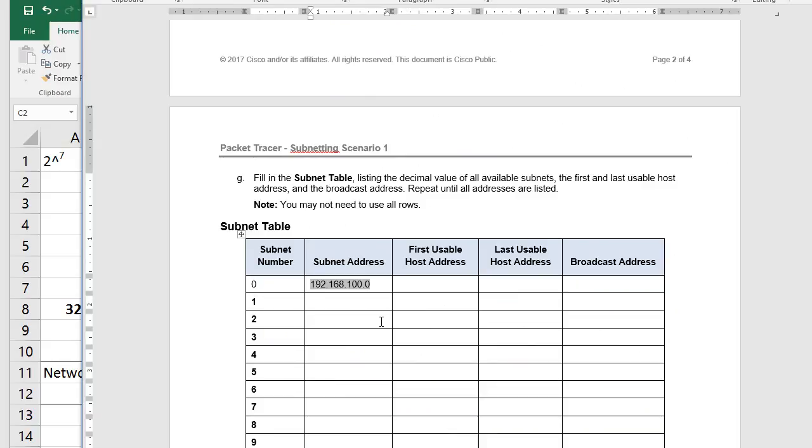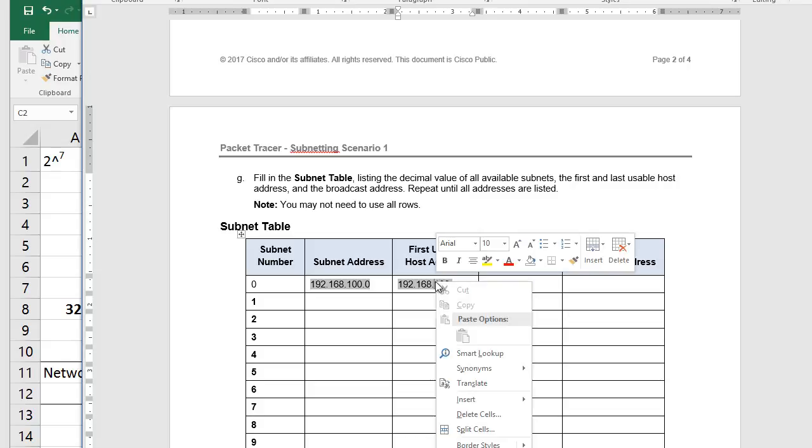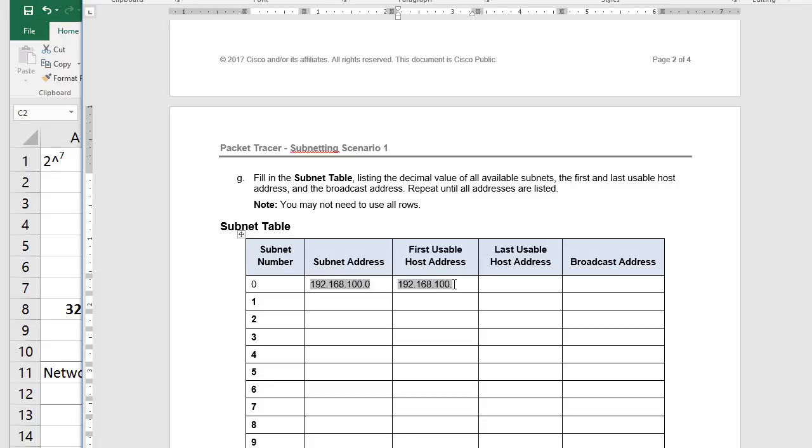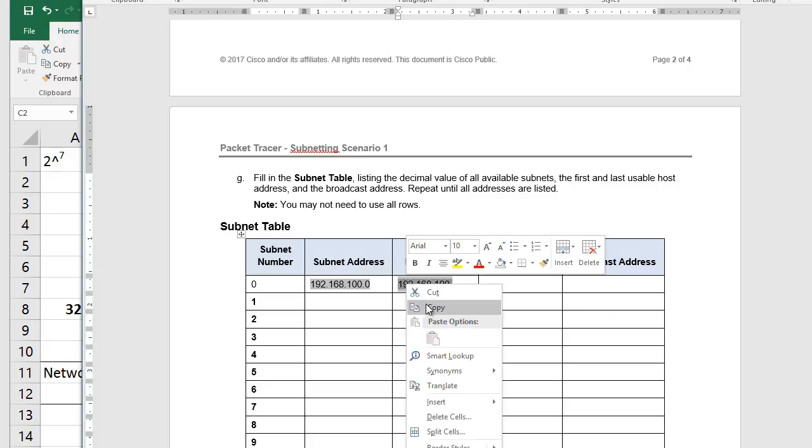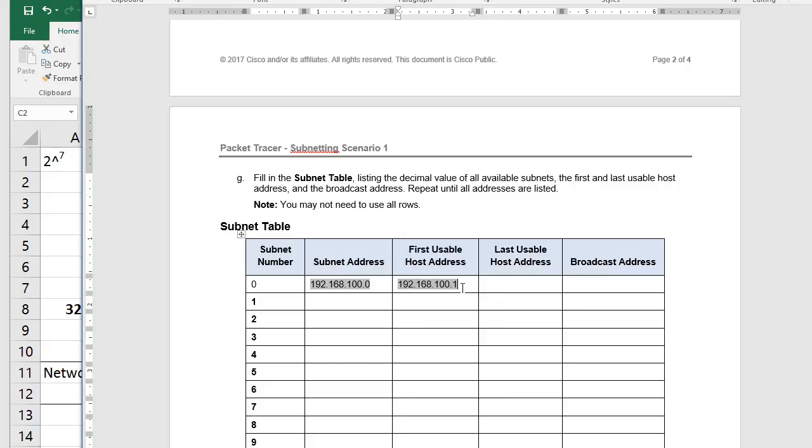All right, what's my first usable host address? Well, the 192.168.100. I'm just going to copy that because I'm going to be using it all over the place. I have to select it to copy it. There we go. .1 is the first usable.